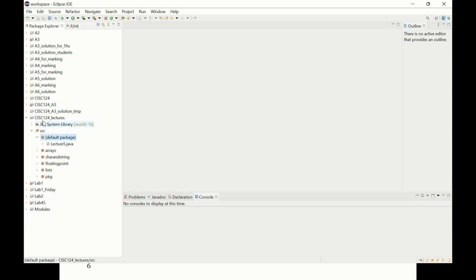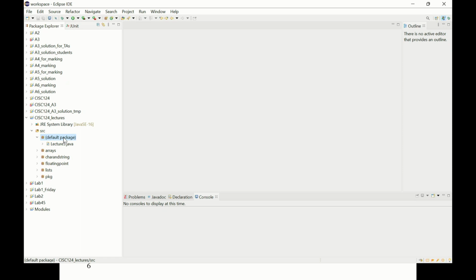Somewhere I've got a folder. So normally you see that. If I double click on that, that will open up the project, and it'll show me this folder called src, source. So this is where all your Java files are going to go. Here it looks like a folder called default package. This is where all your classes go if you don't put them in what's called a named package. I'll tell you what packages are in a little bit. So I'm just going to stick it here for today.